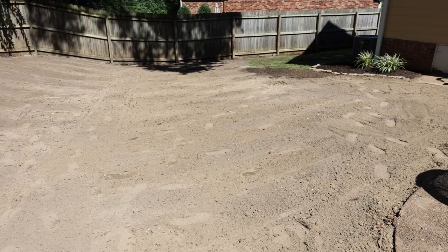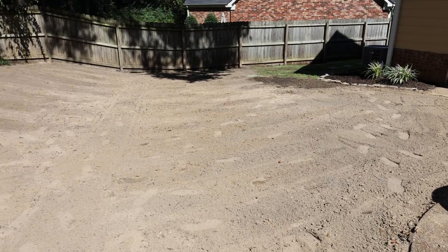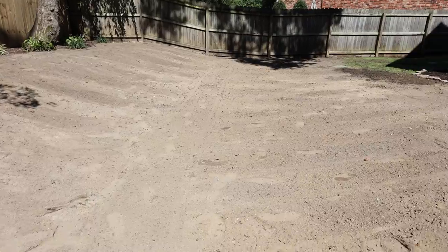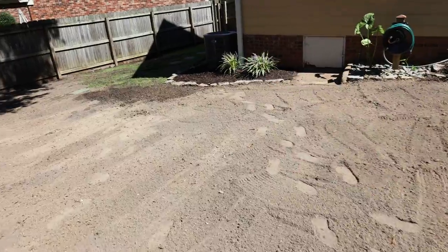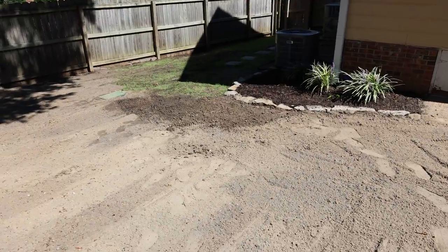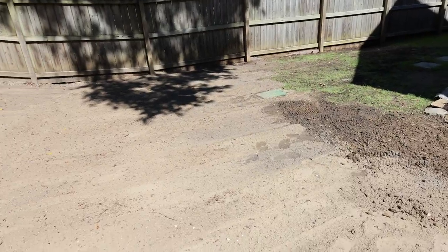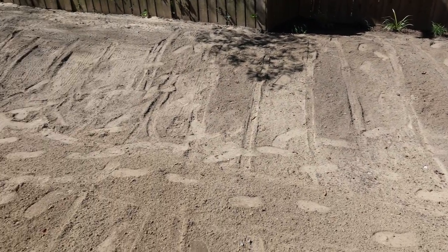We wanted to take the power rake and really fluff up everything and mix everything together so it's pretty homogeneous between compost, topsoil, and sand. We had to fix a couple of the sprinklers over here as well, and so we're all set there. So what we're gonna do is take our landscape rake and move things around so that they are fairly smooth, and then we're gonna take our roller and actually roll it out.